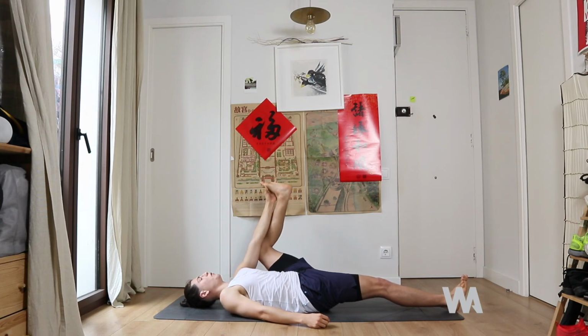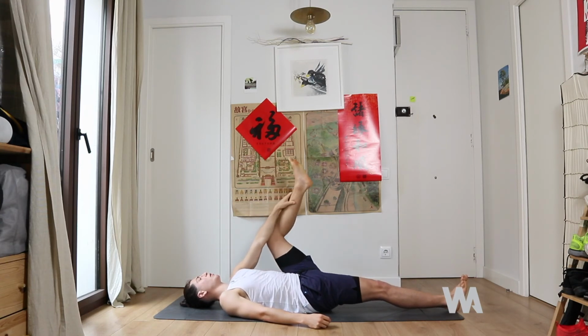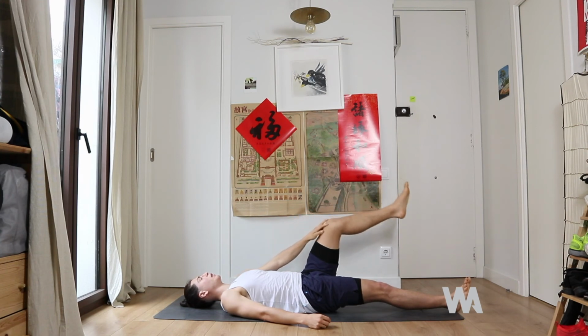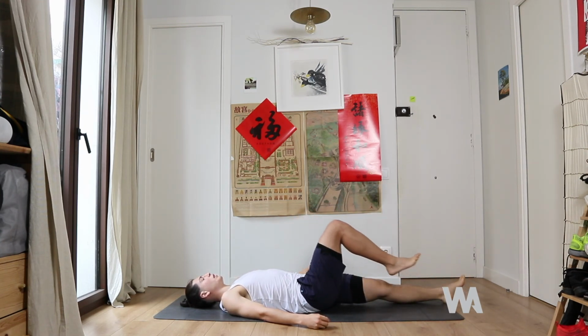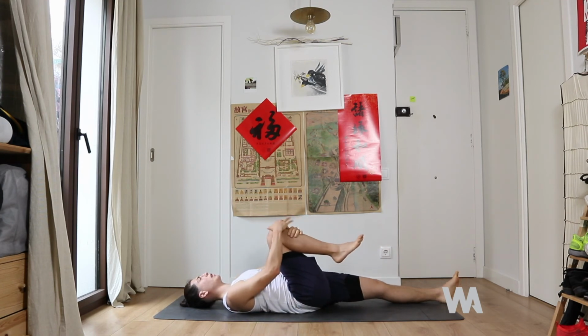Start to release the foot, but grab your leg so it doesn't shoot up as it goes long, lays out. Lift your right knee, pull your right knee in, really hug it in.